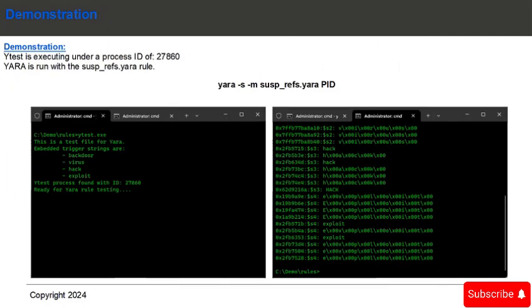Notice we do have nocase, ascii, and wide as modifiers for each of these strings, and you can see that when we run our YARA rule against a test process, it does pick up on all of those different variations. So consider those modifiers as you build your rule. We're going to look for every variation of those strings as we pass through, which may be overkill in your environment. Maybe you want to slim that down.